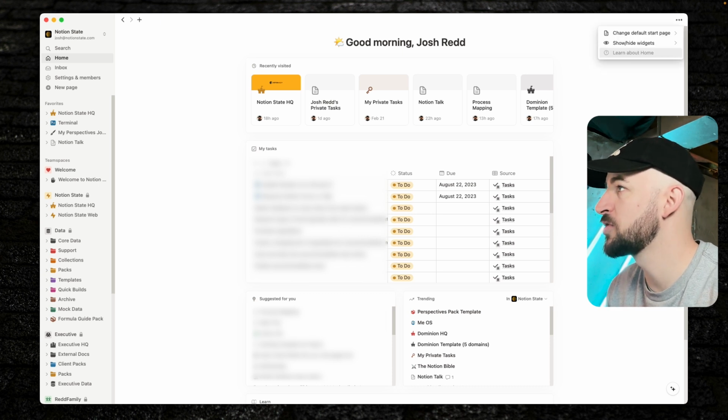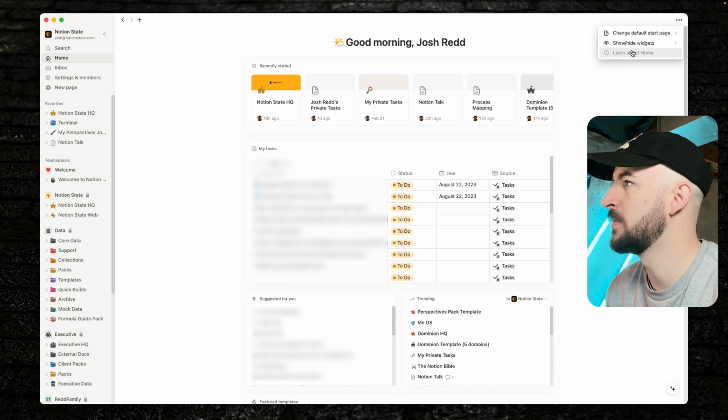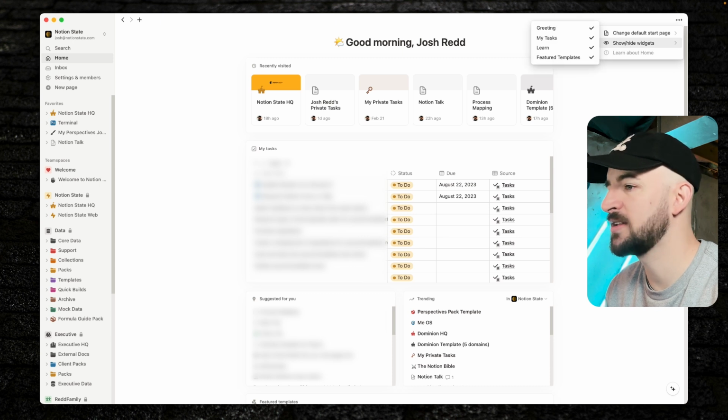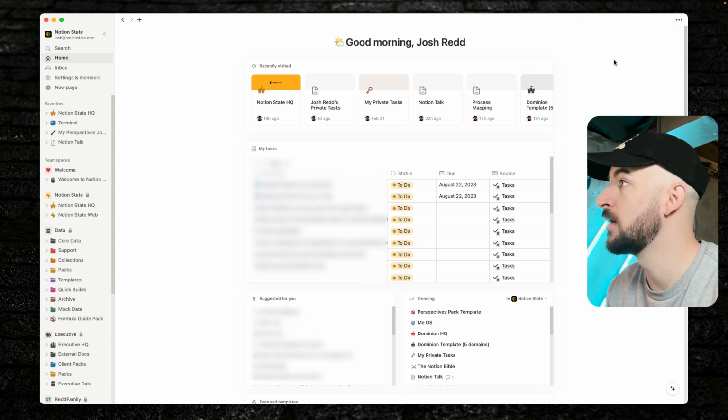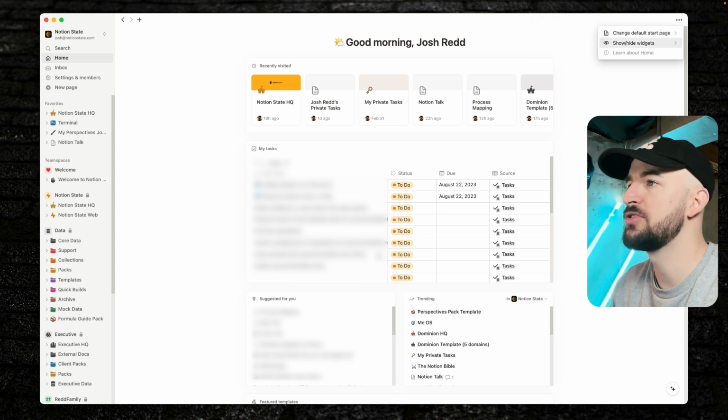And you can determine which ones show over on this menu in the top right, show hide widgets. And we have greeting, which is this greeting up here, the My Tasks, which we'll talk about, learn, and then featured templates. And it looks like the suggested for you is not able to even be hidden. So kind of interesting.